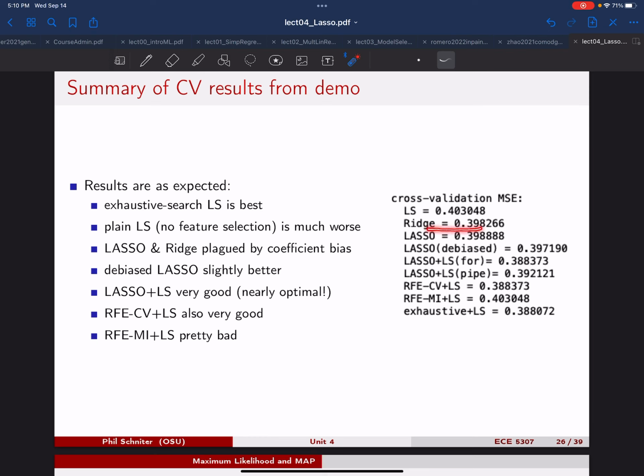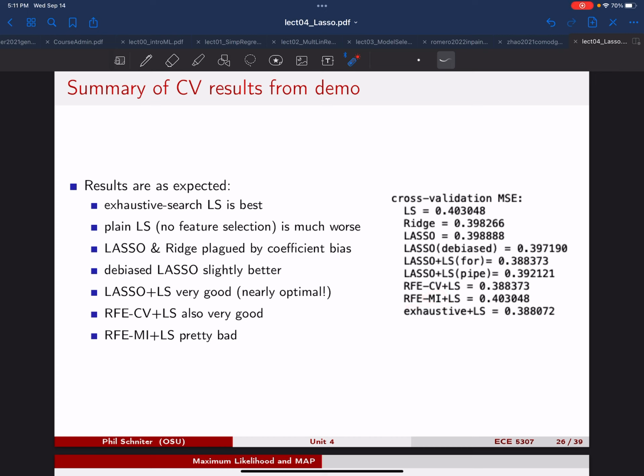You can find what ridge is. You can see what lasso is with the biased coefficients. Lasso with the debiased coefficients, where you just look at least squares. But in that case, we were selecting alpha in a suboptimal way. Then we have the for loop way of lasso and least squares, the pipeline way. And then these are the recursive feature elimination, and also the mutual information versions.